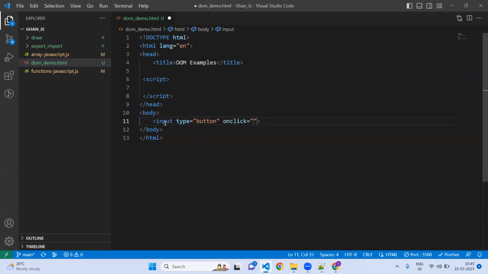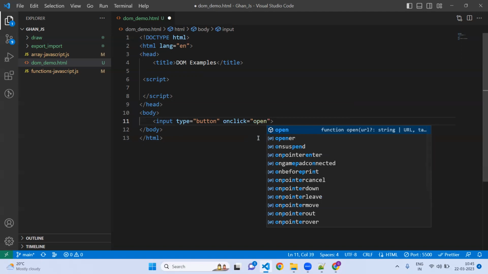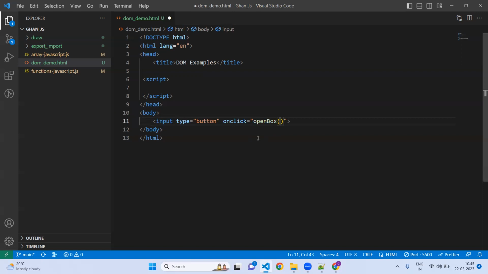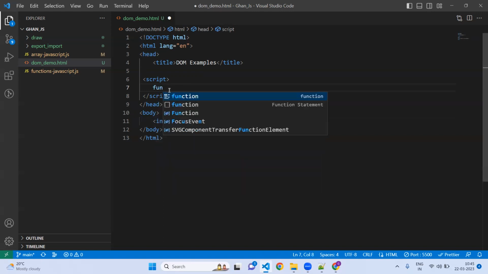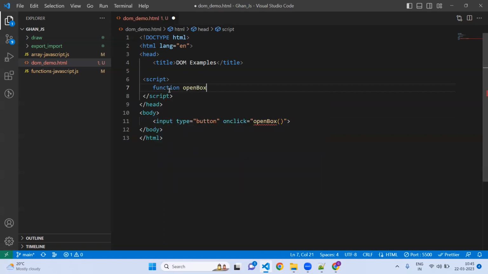I will explain everything, but just understand this: this is the click event. When you click with the mouse, some actions are performed in the browser. So you can add some custom method over here, like openBox, anything related. So this is my function. Here you can create this function, openBox.